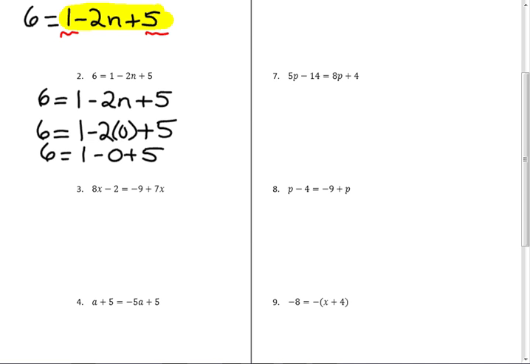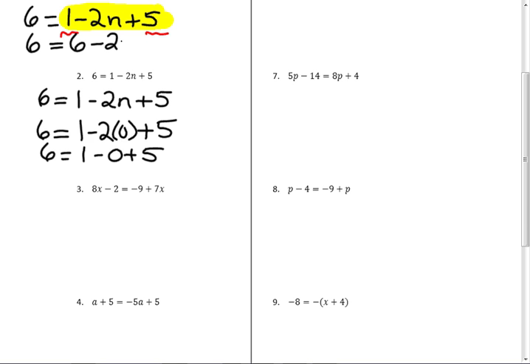I know how to do that. Okay, I like the algebra because I didn't have to do much of that. But I can still do 1 plus 5. That's not that tough, right? So 6 equals, and notice how I'm keeping it organized. Some of you, and so far I've seen good organizational skills. But some of you are going to be a little bit messy about it. And then you get lost in your own work. So try to neaten it up and stay organized. What's 1 and 5? Because that's just something I know. What's 1 plus 5? 6.